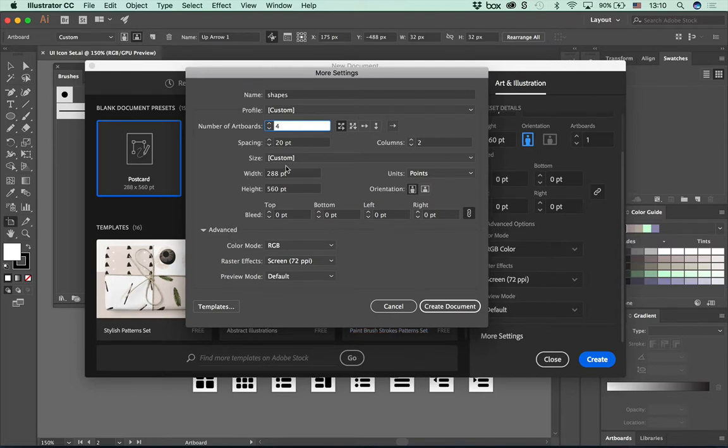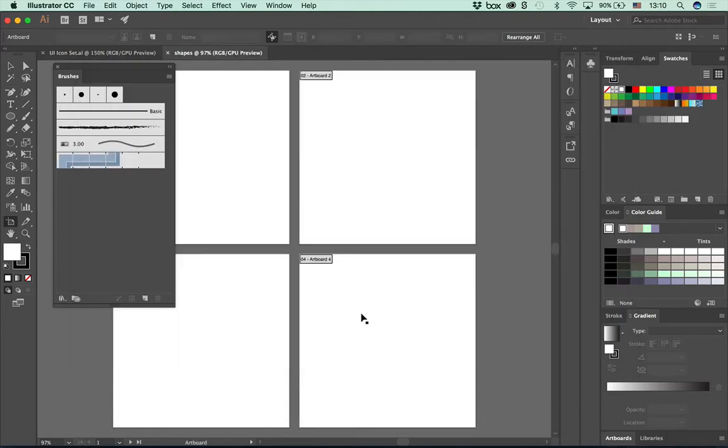I'm going to decide whether to do it with points, and let's say I'm going to do it in inches. Let's decide not to make it very big. Let's do it 5 by 5, a square icon. The good news is that we're going to make bigger icons, but later on you can make them smaller or bigger, because Illustrator, as you know, is resolution independent. So I'm going to create the document, and basically this is what I got right now.